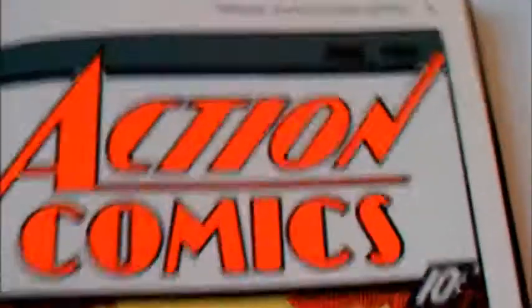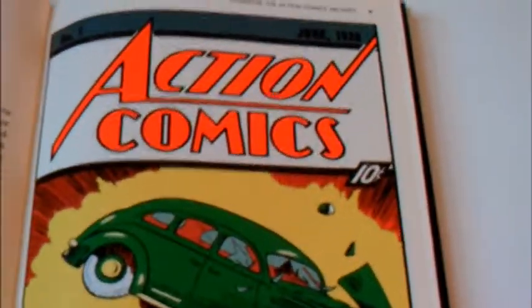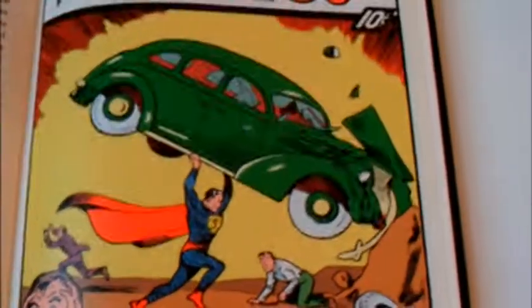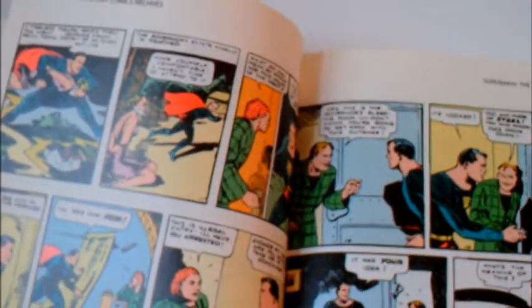Number 1, Action Comics, June 1938. This is the cover of the comic that, if you have an original of this, it sold for over $1 million recently. This one comic. Getting to the review here. This is Action Comics number 1, the very first story.